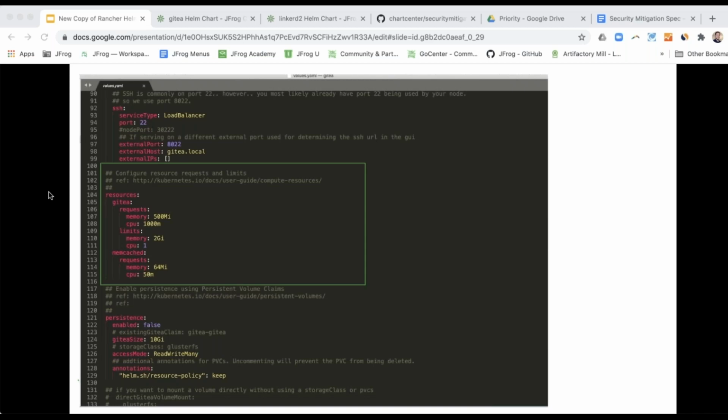And here I'm showing you a screenshot of what this looks like. This is an example from a Helm chart called Git. You can see that Git has set a memory and a CPU. It's also set actual limits, so it's not going to go over 2 Gi. And it also shows how many CPUs are being used for this chart.